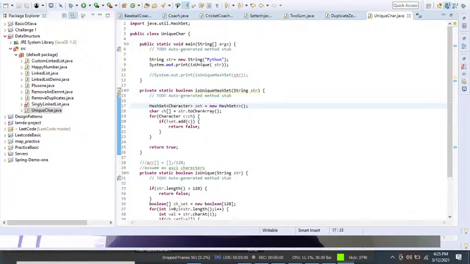Each time I encounter a value, I'll make its flag true. If I encounter it the next time, I'll check whether the corresponding flag has already been made true. If it is true, it has duplicate characters, or else it has unique characters.